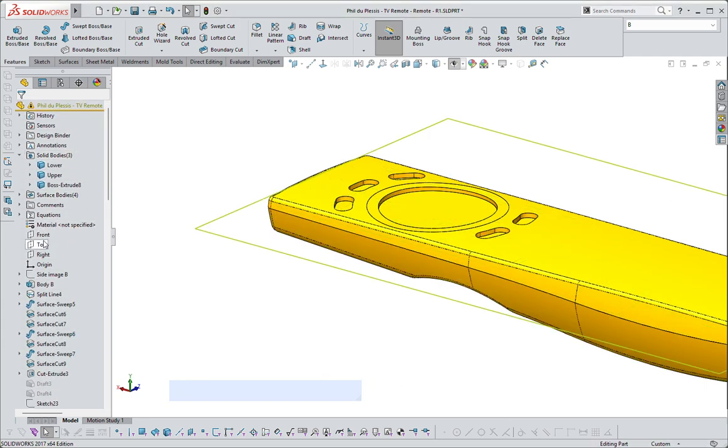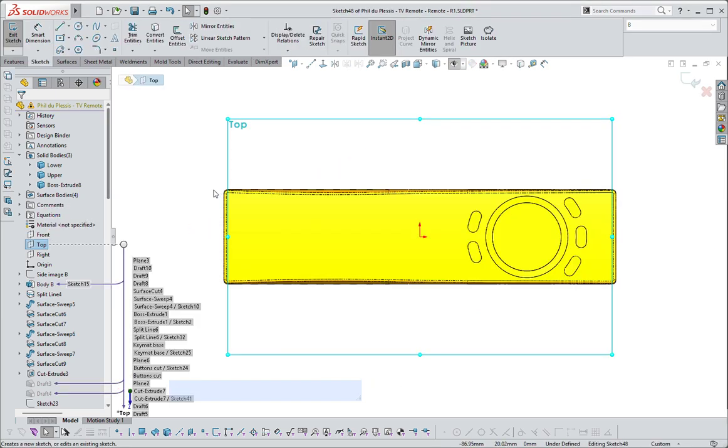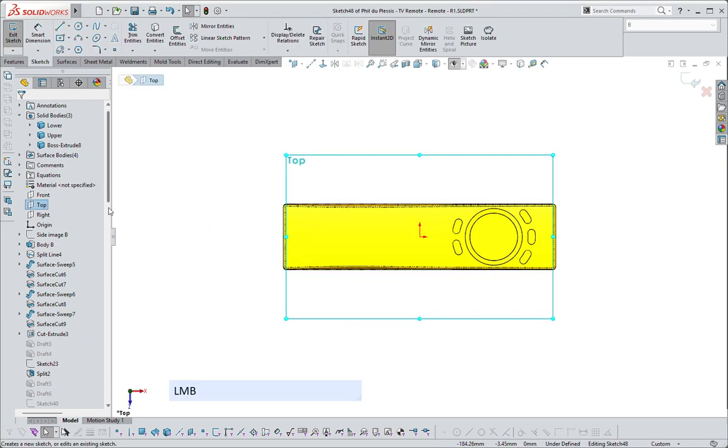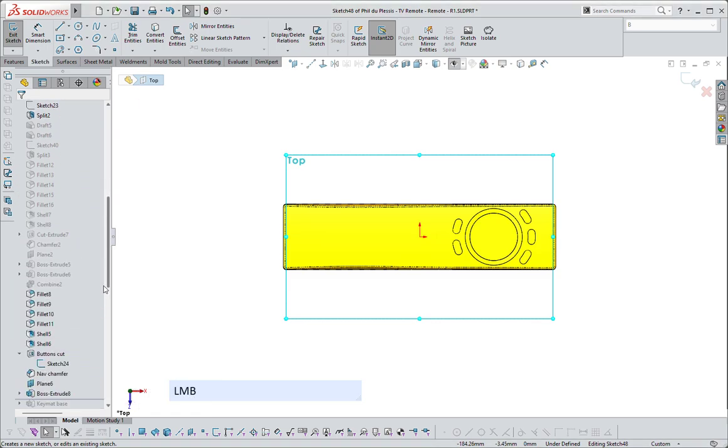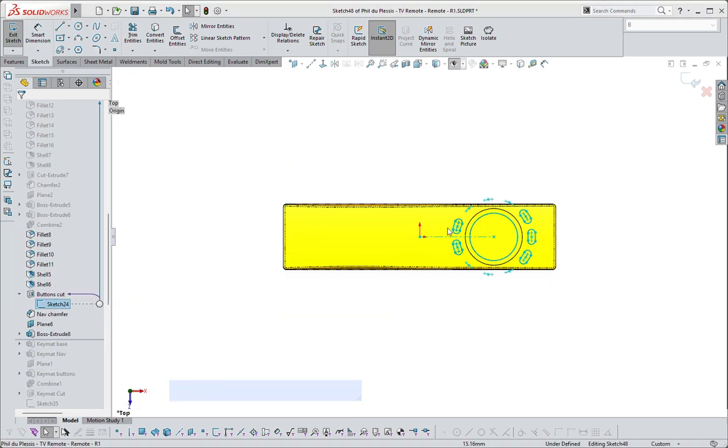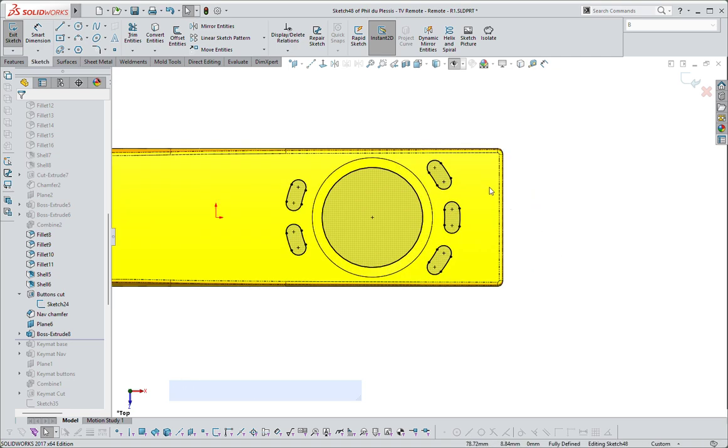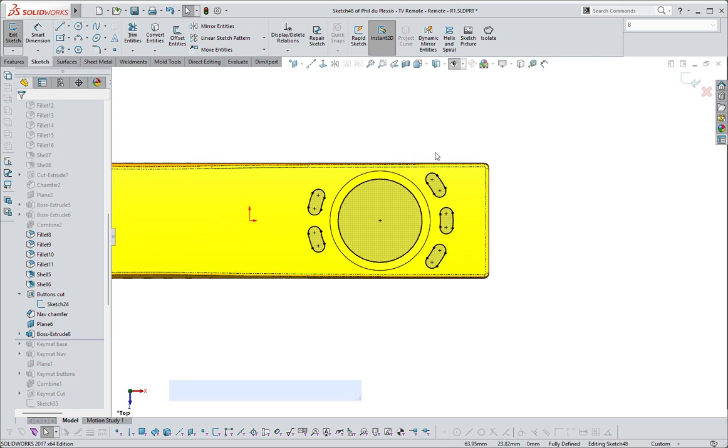I might not be able to get this right straight away. So I'm going to put a sketch on that top plane, and then if you click on that sketch, which is over here, so that it's selected, you can now convert the entities. Okay. Now, you can't use the sketch as it is because that'll mean that the buttons will have no clearance. We have to put a clearance into all of these buttons. We have to make them slightly smaller than what they are.